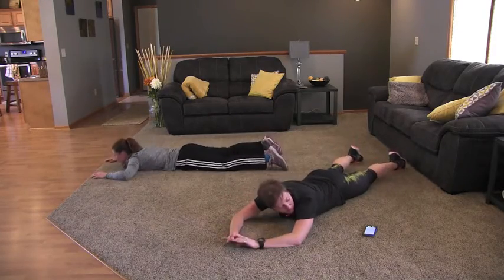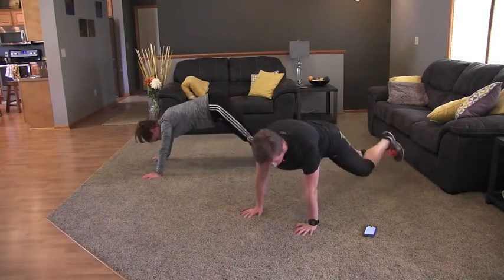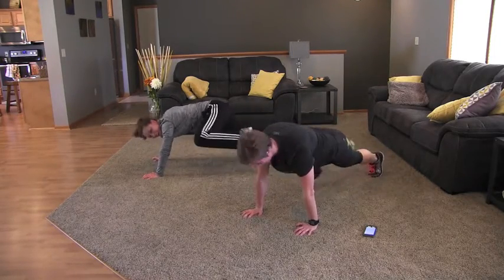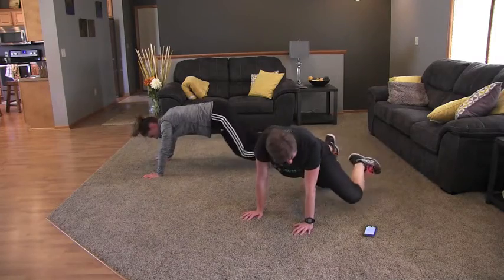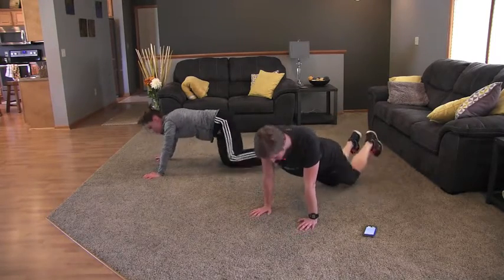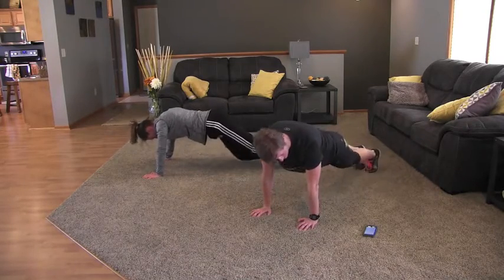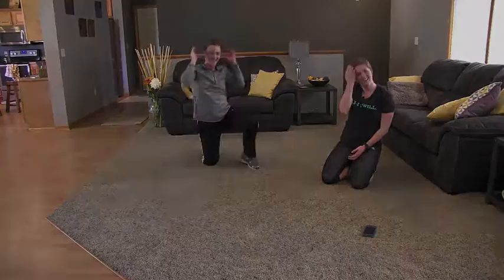We're back up into a plank. This time our legs are going to go out — bring those knees out to your elbows. Sometimes we call it the Spider-Man; it's like Spider-Man scaling up a building. Stay strong. This one is easier to do on your knees for modification. Bring it back to center, keep your buns down, core tight. 15 more seconds and then we're done — burn some calories, work down your tummy. Five seconds, 3, 2, 1, done. Thanks for coming.